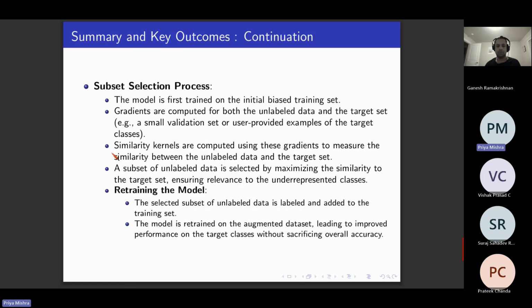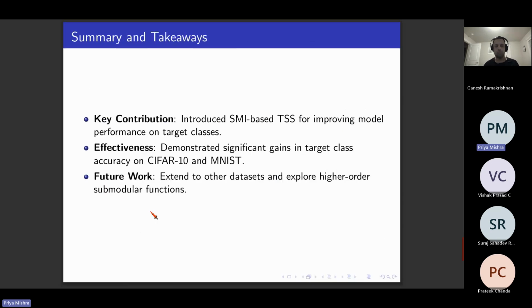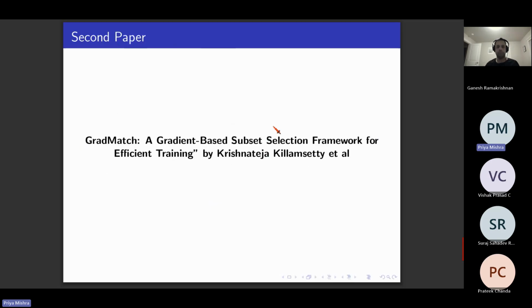And we will read, and using the similarity kernels, which use the SMI to find the similarity between the classes and return it, we will retrain on it, and then the improvement happens. So this is the algorithm of the paper, and these are the key contributions. The key contribution is that it increased the model's efficiency to a larger extent, which is currently used now. So over to Pawan for the next step.